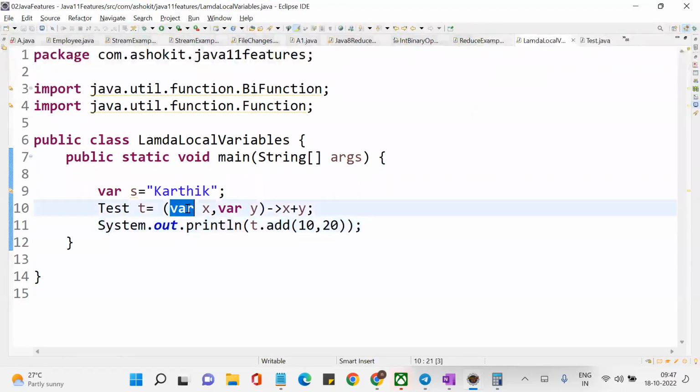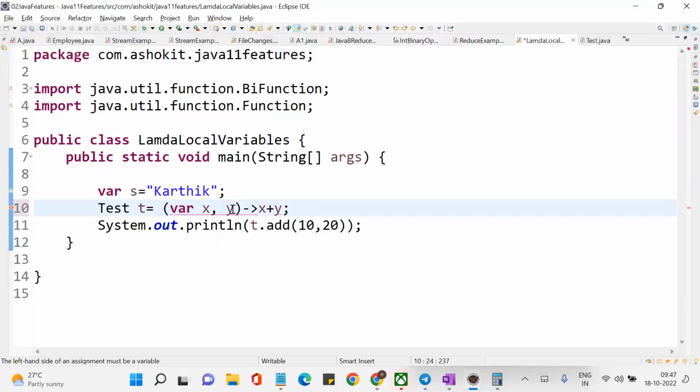That means I can say that the local variable var I can also use for lambda expressions, but there are some conditions. Now, how many arguments are here? Two arguments are there. Now I want to use var for one and I don't want to use it for the other one. It is not possible.